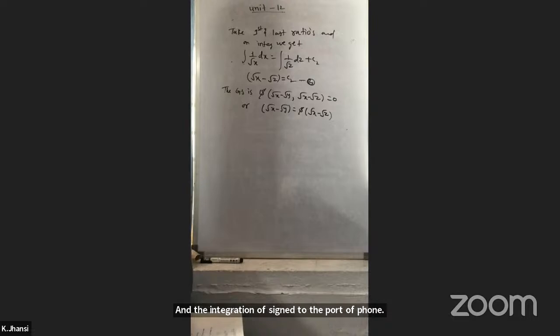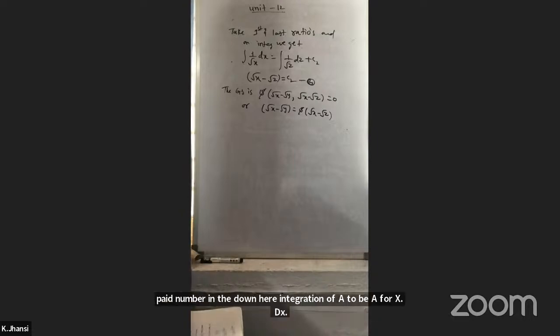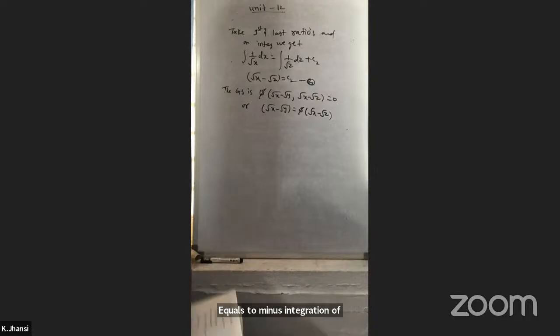Page number 45, in the bottom you have, no? Integration of a to b f of x dx equals minus integration of b to a f of x dx. These formulas. Just write only whatever the heading is, no need of the proof. Just if you write the above one, it's enough. This is also objective type.